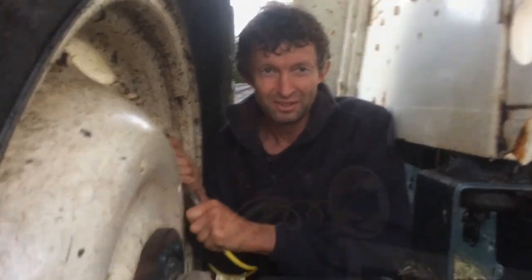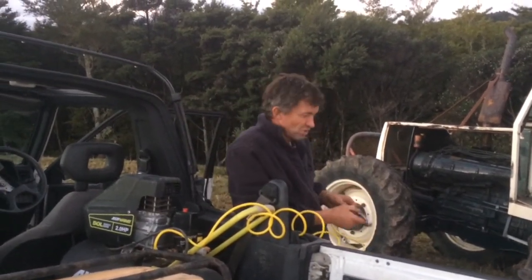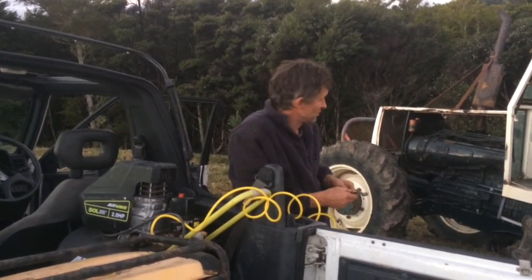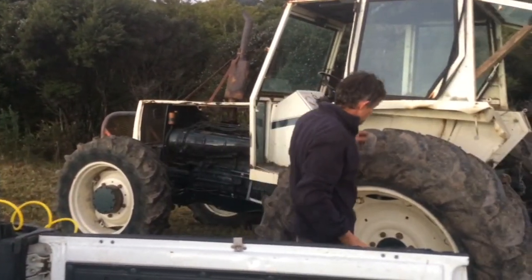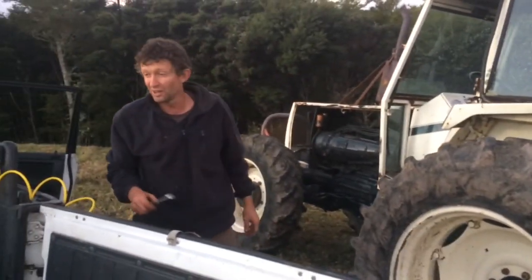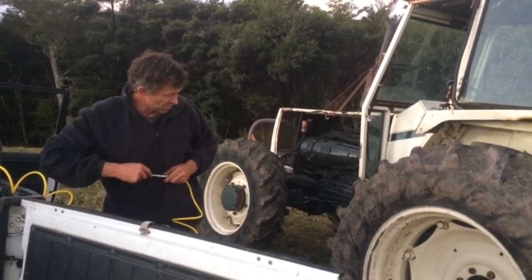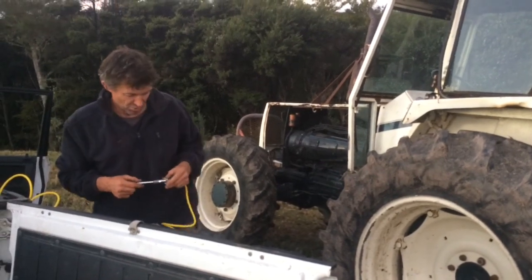Okay, this is pretty boring watching a tyre get pumped up, so you can cut. No, that was a fail. We've been pumping away for ages, no change, so it looks like it's turning into a bit of a major job. These tyres are worth a fortune, so I'm hoping it's not stuck. Still got tread left on it. I haven't ridden too far. So we'll have to come back, take the wheel off, take it to get fixed. We'd use a front end loader to put it on a trailer and take it home. So it's tomorrow's job.